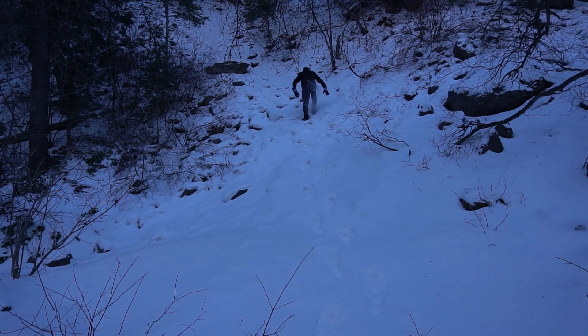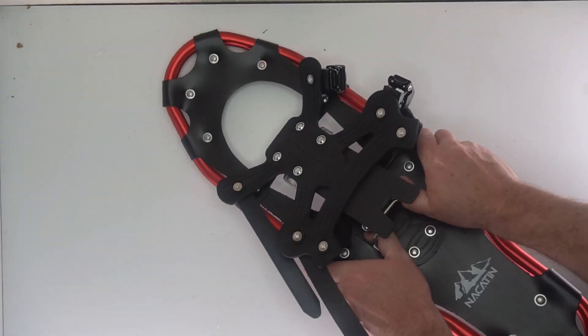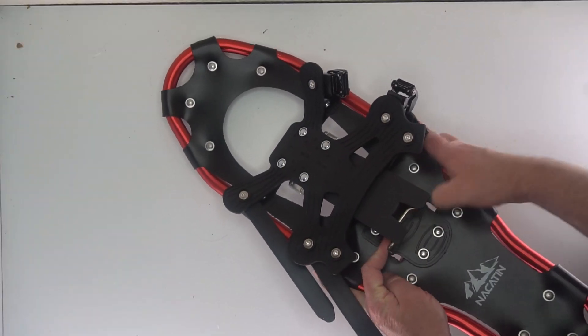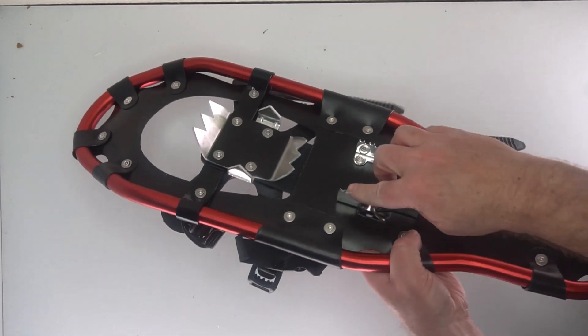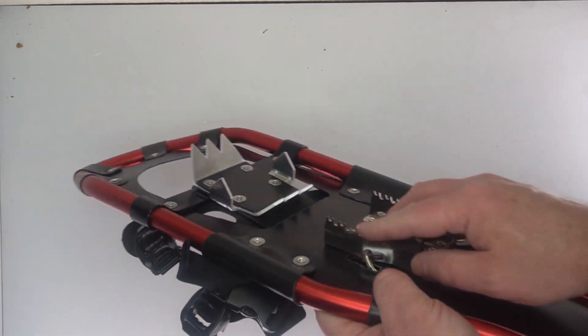The snowshoes work really great. This was a bit of a rocky area but I was able to go up no problem. Here you can see me at the top trying to put those metal posts back down. In this clip you can see me doing it with two fingers — you have to kind of spread it apart — but I was actually able to do it with one hand with my gloves on. Not super easy, but doable.